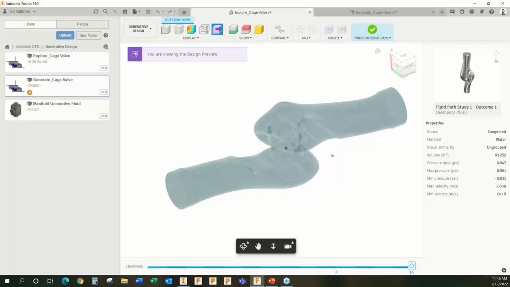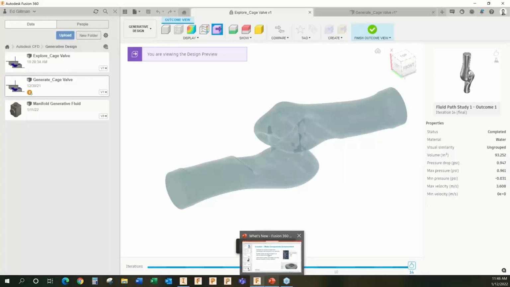Unless you're doing an additive process, this is going to be really hard to create with standard CNC tools or even plastic parts. So you'll probably want to simplify it and use this more as a design guide as opposed to a direct model. But this will give you some really good insight into where you can improve your valve or improve your chamber that you're working on, and then you can continue to work on the design from there.